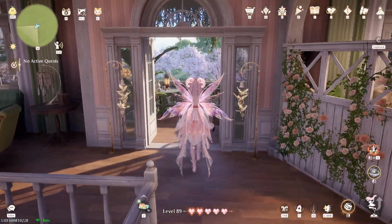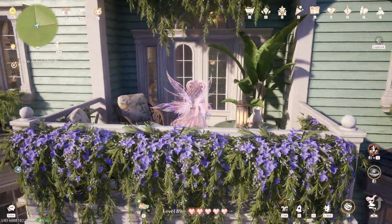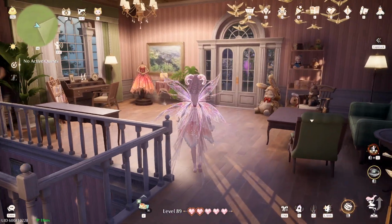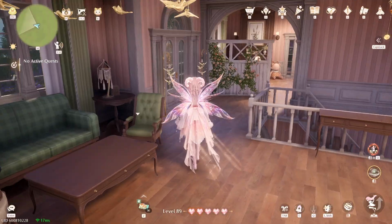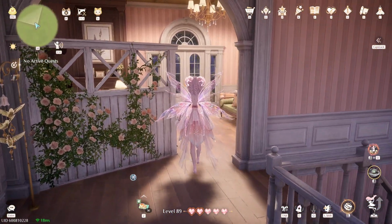I highly recommend these little bird decor. They're beautiful. I made a patio area with some seating. And up here I knocked out some walls and made this a loft. I wanted it to be a master suite with walkout garden patios. So this is the lounge area. I do want to add more to it, and I want to add some art to that wall, but I don't have what I want just yet.